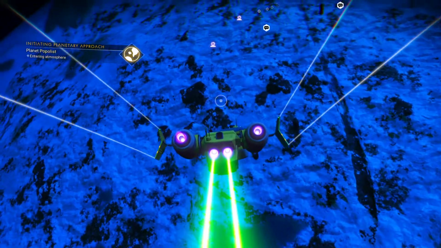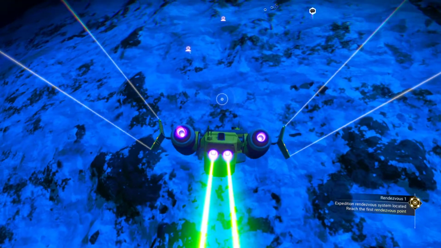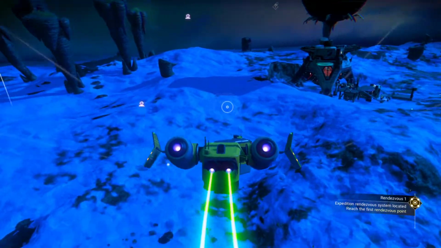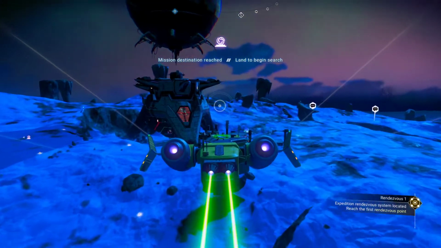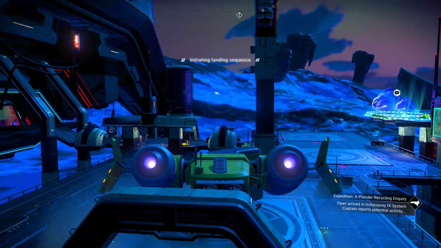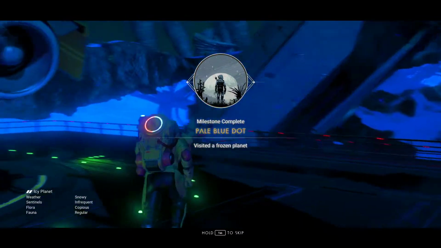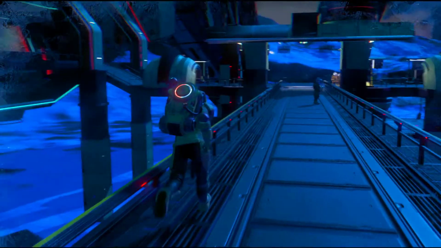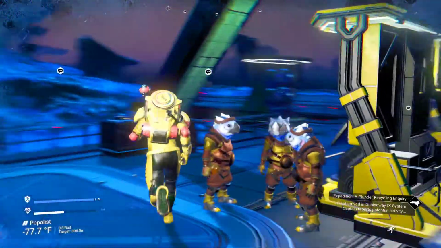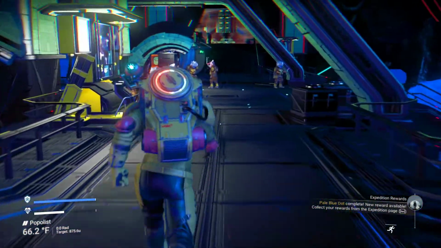Alright. Now let's see here. I'm not sure if I'm supposed to land there. Oh, it's got the holographic geckos. There it is. Visited a frozen planet. Let's see if this is the rendezvous. It's over there. It's actually 870 feet over there. All right, let's meet some geks.